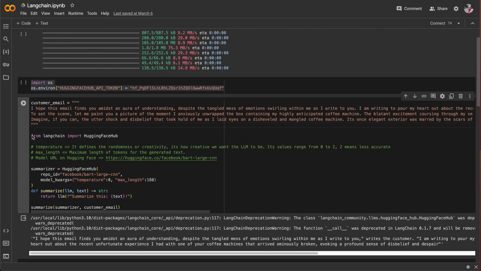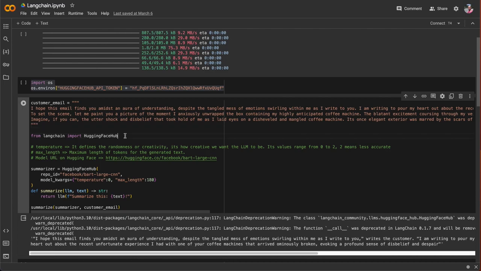Now in this stage, I have written an email text, and I want the model to summarize this text for me. So I have put in this long text. In a complex scenario, it can be a PDF document, a book as a PDF, one document or multiple documents, and then you can pass that to the model and ask the model to summarize it for us. So how do we ask the model to summarize it for us?